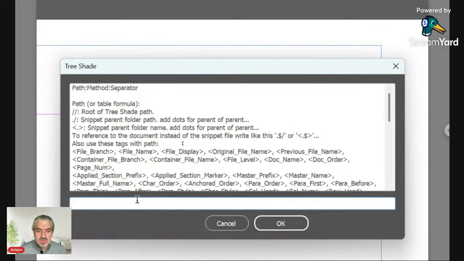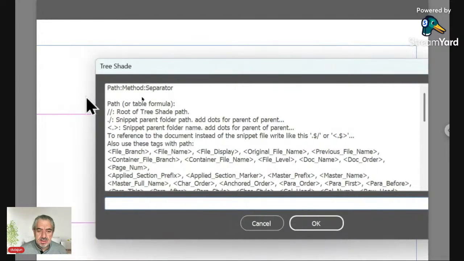And here we want to write the relative path to the files. The files exist beside the document, so I will write this. This means the current location of the InDesign document.